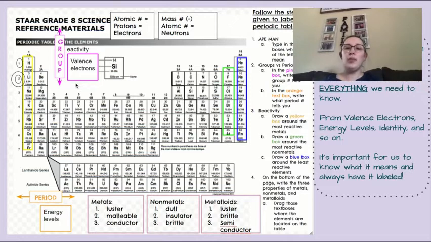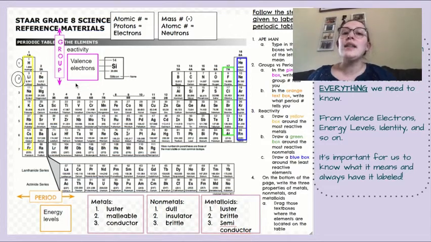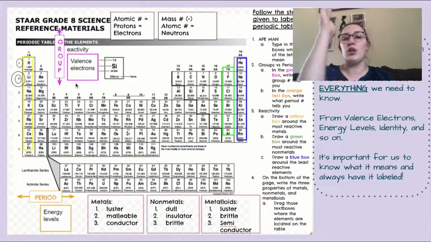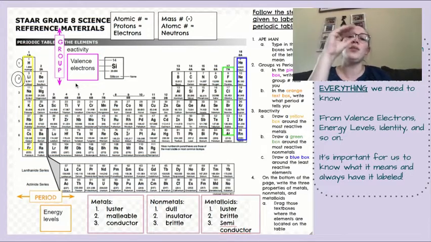Yesterday, I had you label your periodic table. It's helpful, okay? The reason why I make you label it is because you can just go to that and it'll help you. It has our 8-man on it. It has our groups. It tells us that groups tell us reactivity and it tells us our valence electrons, okay? We have our group 1, which is our most reactive metals. We have group 17, which is our most reactive nonmetals. Those words, metals and nonmetals, we're about to get into today, okay? And then group 18 are our stable elements.